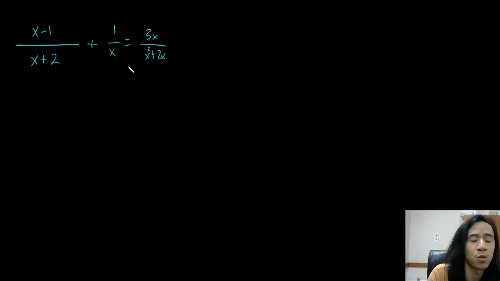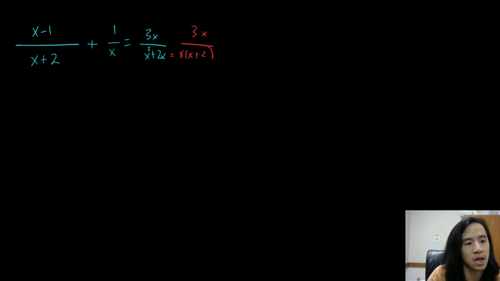Now what you could do if you really wanted to do the butterfly method is you could just add the two terms on the left by getting a least common denominator, adding them, and then doing the butterfly after that. You could do that. Or alternatively, you could multiply both sides by the least common denominator. And let's kind of find out what happens. But the first thing I'm going to do actually is go ahead and factor everything first. So let's go ahead and factor this thing. This is going to be x times x plus 2. So I'm just going to go ahead and sketchily rewrite this like this.